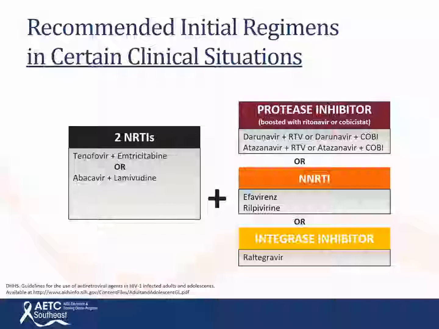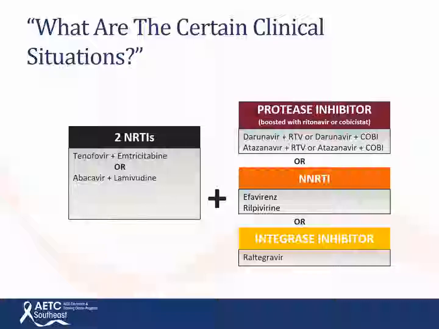Now, of course, raltegravir was on our previous slide list for most people with HIV, but here it is listed again to indicate that it can also be combined with abacavir and lamivudine as the NUC backbone. This regimen is listed here because there is less data to support its use. So now you may be asking yourself, what are the certain clinical situations in which we would use these agents?